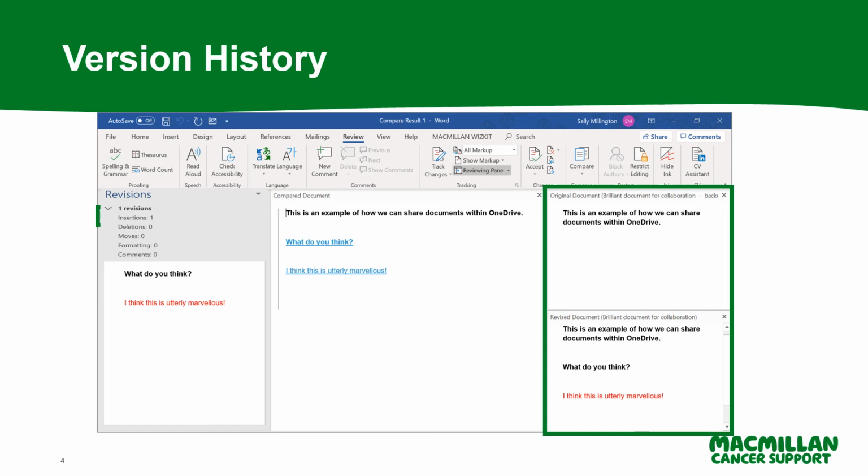Once you've finished comparing, you'll see at the very top it's automatically given this document a name, Compare Results. Whatever comparison view you are in, when you've finished, you can click the cross in the top right-hand corner. It will ask if you want to save or not, and it's entirely up to you. This is asking if you want to save this comparison document rather than the version of the actual document that you're looking at.